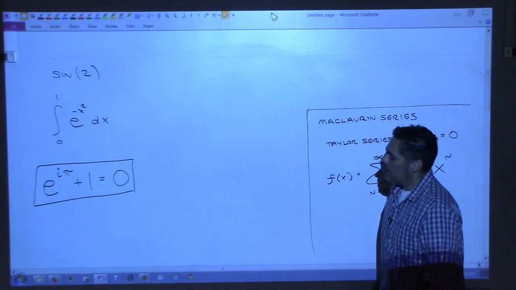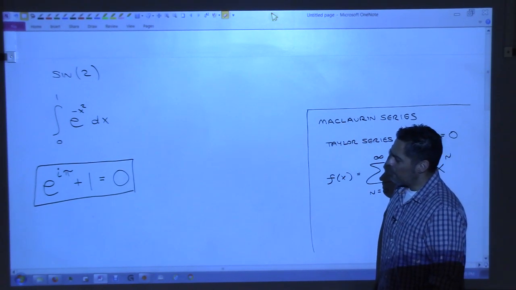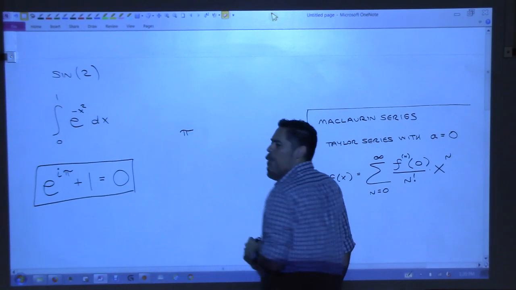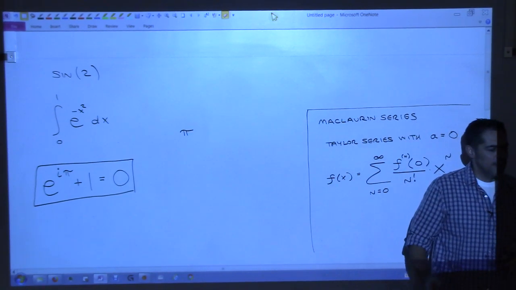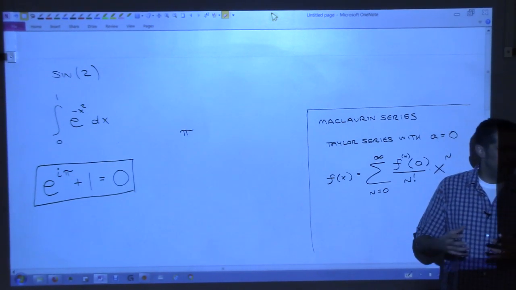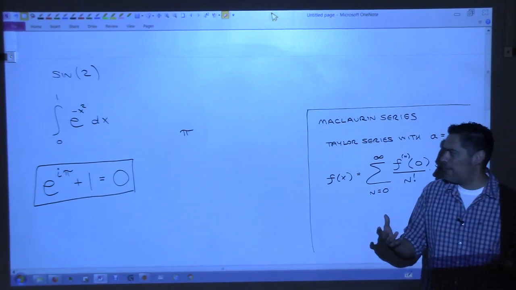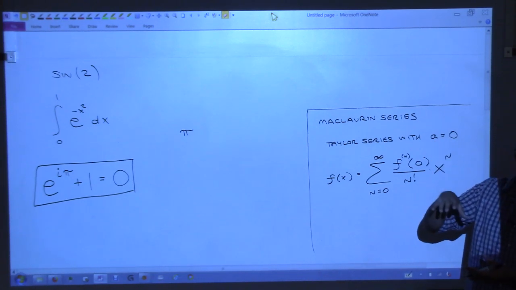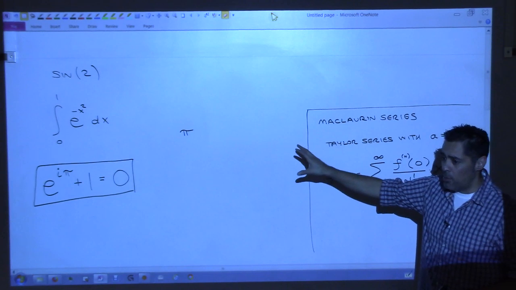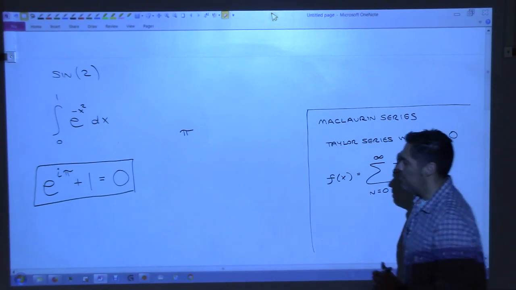But I'll tell you why people argue it is the most beautiful equation in math. First of all, it contains pi, right? That equation has pi in it. We all know pi is an important number, right? It's a number that we use to calculate areas of circles. By definition, pi is the circumference of a circle divided by its diameter. That's what pi is. But we know it's an important number, right? And it's in this equation.